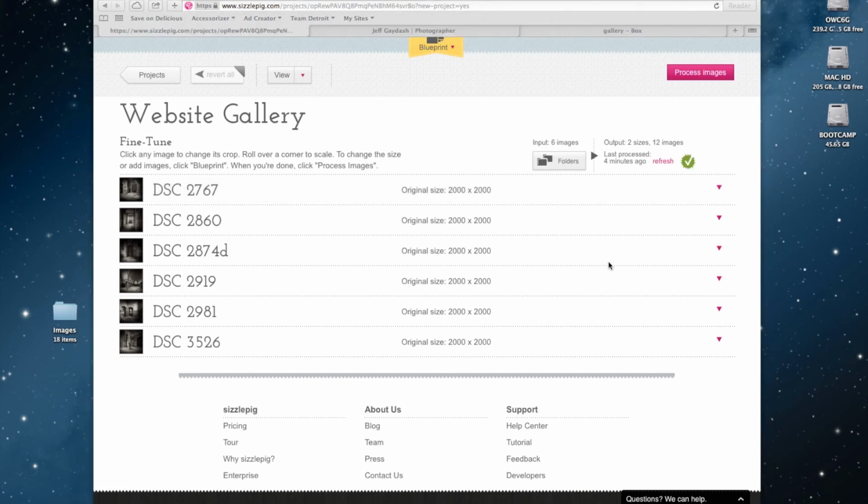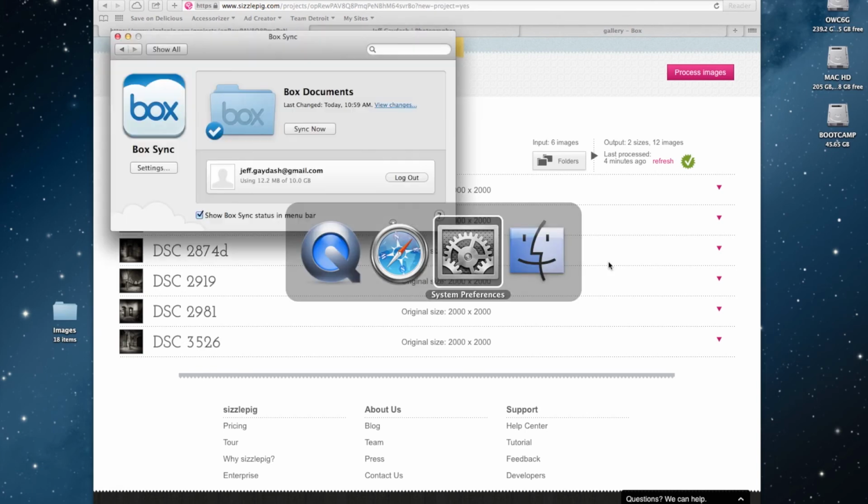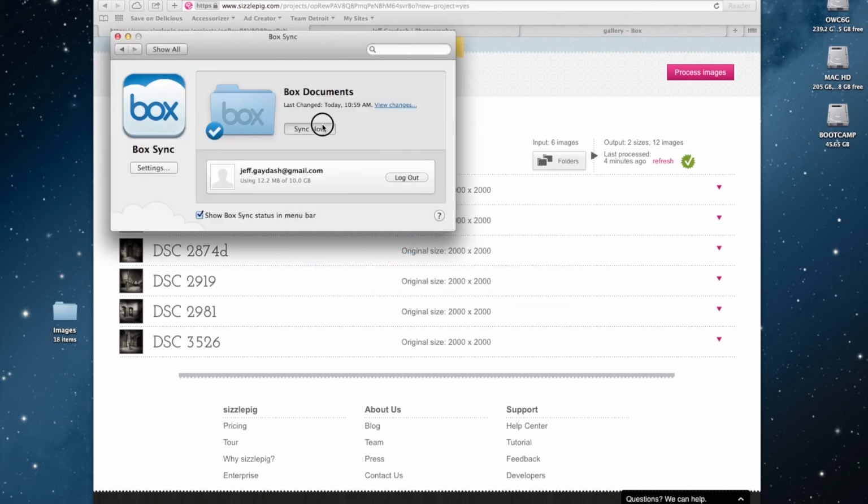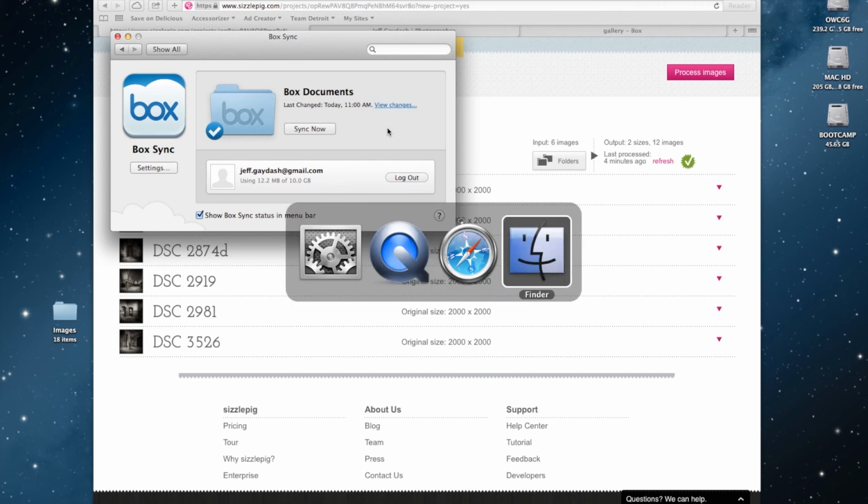Okay, after the processing's done, we're going to go check our Box account. I'm going to sync it just to make sure everything's synced with my Box account and my local folders. Looks like it is.